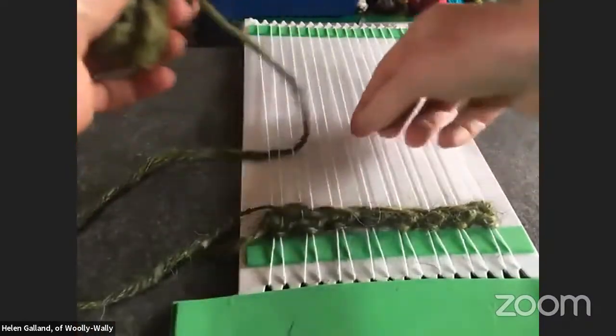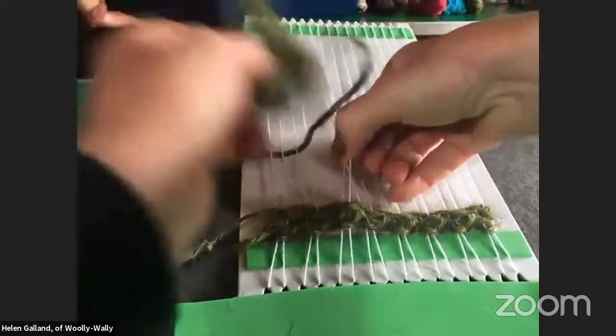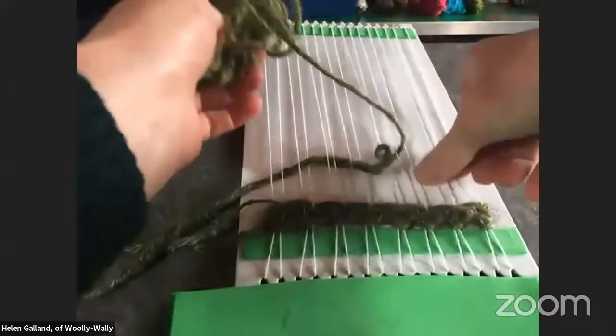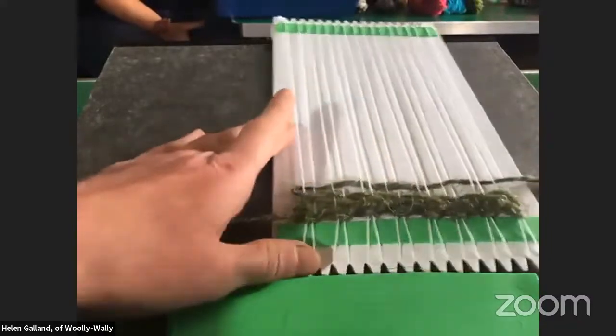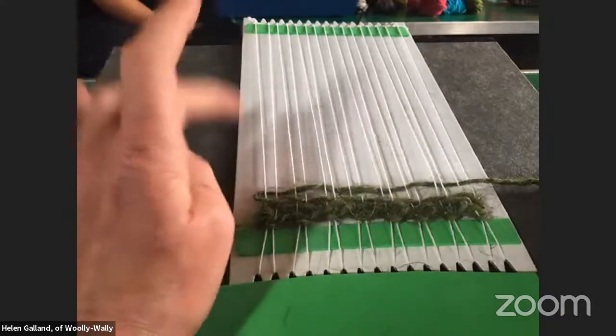Under 1, 2, 3, over 4. Under 1, 2, 3, over 4. And it doesn't matter which direction you're weaving from, just remember to count from left to right. Okay. And then on the way back is the second step, which is over 2 and under the other one.